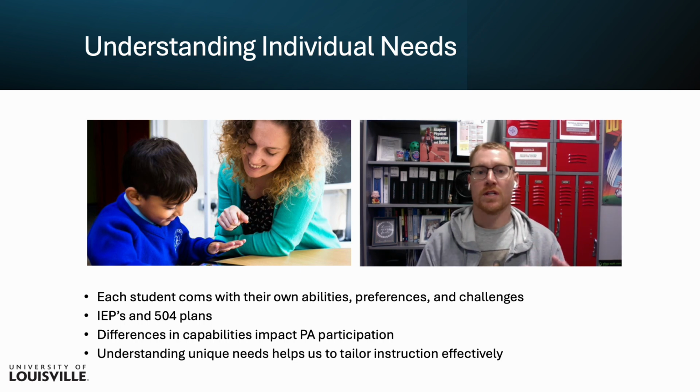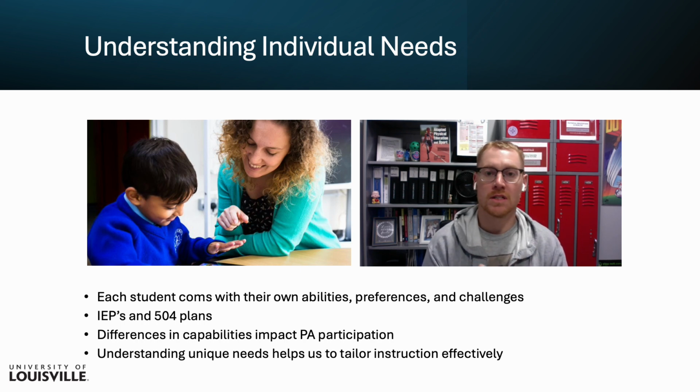In adapted physical education, it's crucial to recognize that each student comes with their own unique set of abilities, preferences, and challenges. As educators, it's our responsibility to understand and accommodate these individual needs to ensure that every student has the opportunity to succeed.